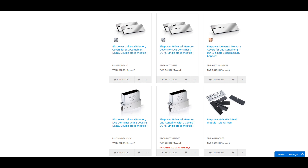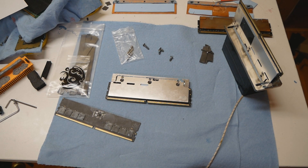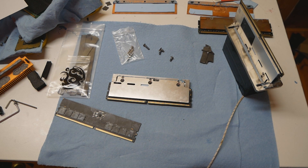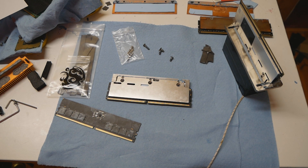Normally memory heatsinks are paired so you get heatsinks for two memory sticks. These aluminum ones are fine to use even with a copper container — you don't need both copper heatsinks and a copper container. If you want smooth temperature control to maintain a temperature range on the memory, it's usually enough to have copper on at least one of the two, and you don't need as much LN2 to reach liquid nitrogen temperatures.